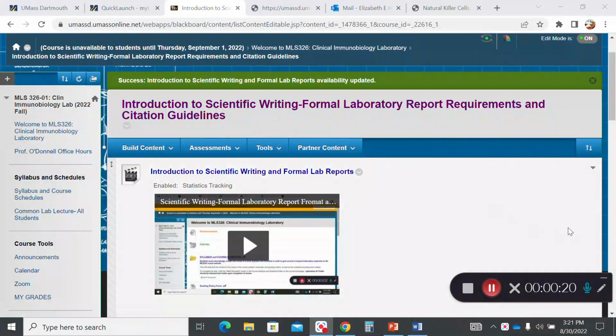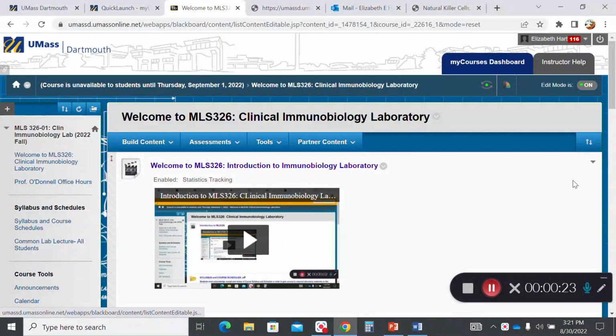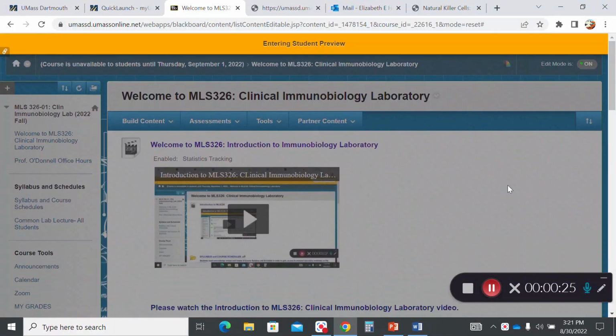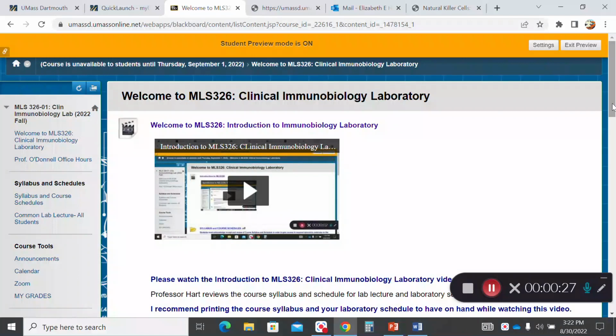If you look here, we are on the home page of the course website. All students, regardless of which laboratory section you are enrolled in, have access to the same website, so we only upload things on one website. The only difference will be due dates, and there are 2 different course syllabi posted this year. There'll be syllabi for each lab section. They are the same except for the schedule and the instructor's contact information. So again, this is the welcome landing page.